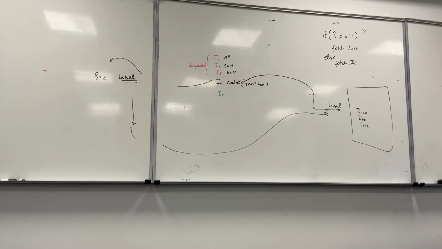So now we can say if the branch condition is true, we jump to the target address. And else, the branch condition is false. If it's false, where should we jump? The following instruction. And what is the following instruction in this particular example? I5. Now we are jumping to I5. Clear or not clear?